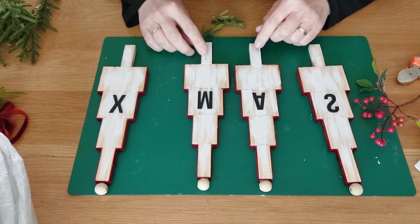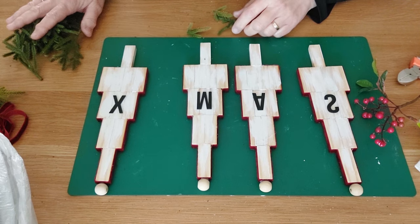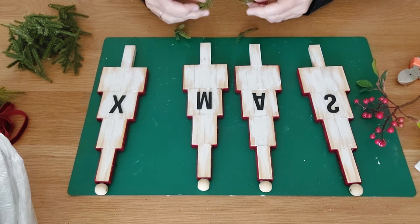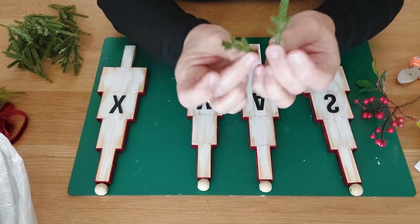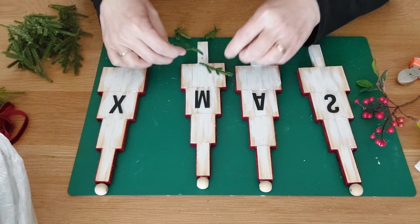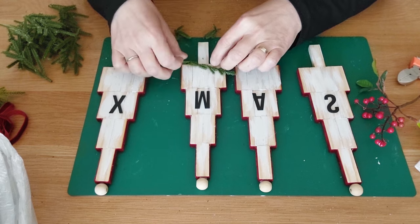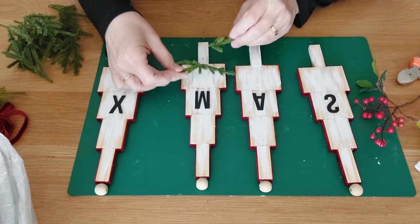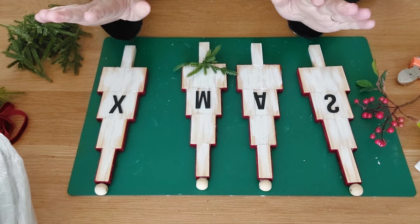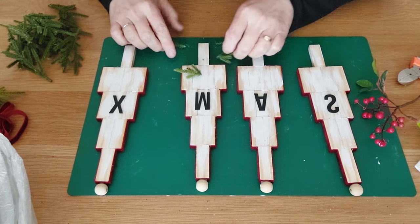The only thing you need for this banner is a little bit more of a Christmassy feeling. So I took some greenery out of my stash. I always keep my greenery. I do two little smaller picks, just little smaller pieces of a branch. And I'm going to glue this one this way, and I'm going to glue one this way, a little bit sideways. It looks a little bit strange right now, but I hope it will look okay. And I do two of the branches, but you can use any branch you like. And I'm doing a couple of berries inside of here. So I will glue this together.